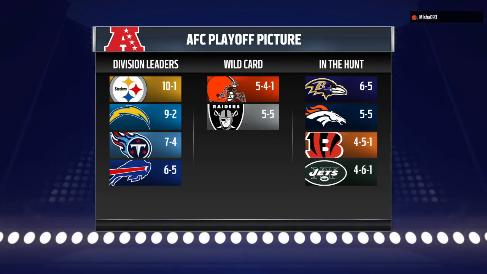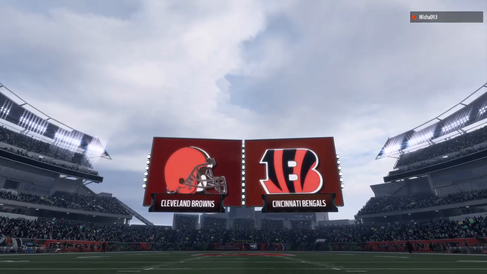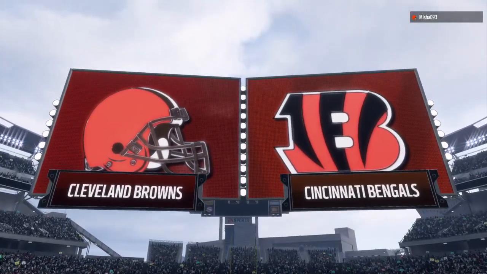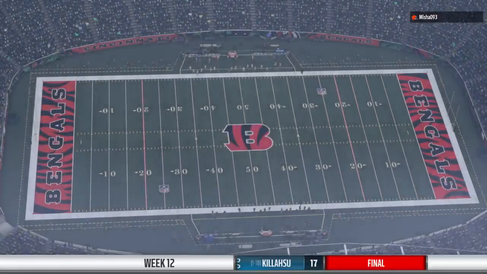Hello, everybody. I'm Larry Ridley. Welcome to Madden 18 on EA Sports. We've got two teams here looking to find a way to win. It's the Bengals coming in at 4-5, going up against the Browns, who come in at 5-4.